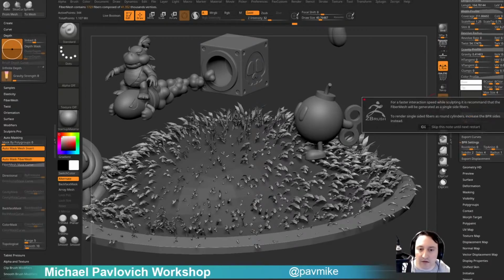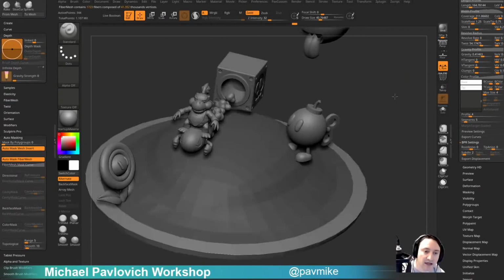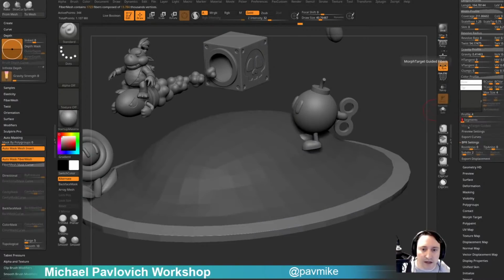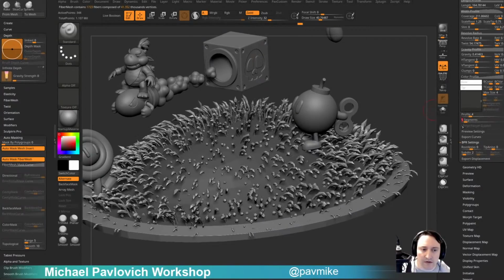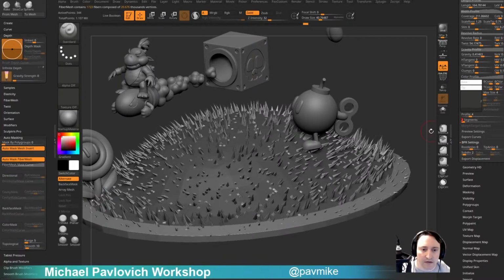If you want to actually see those, let's go in here to profile and set this up to 4. It's going to yell at you and say, hey, depending on if you have 10 million fibers, it might hit your performance kind of heavy. But in this case, we're not too bad. And then segments, you can say if one segment is just going to be like a stick out of the ground, or let's say 2 segments maybe. There we go, like this.